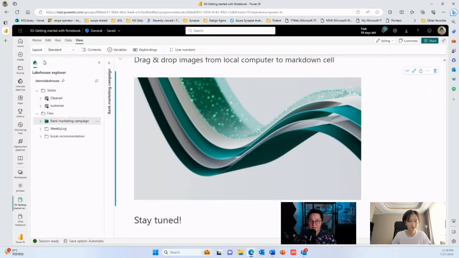Thank you so much for a very deep dive and detailed demo of the current features and also for mentioning what is coming soon. What I see from the data engineering and data science perspective is that, yes, we build on the giant arms of Jupyter Notebook, but at the same time there are tons of improvements. For example, drag and drop for lakehouse tables is super unique. And the last feature, that I can just drag and drop images from my local PC, makes the preparation of the notebook seamless. Within a couple of minutes, I can have the notebook prepared for my lab, for example. Also, the co-authoring experience allows us to do pair programming and immediate code review. I really love the experience. Again, thank you so much for sharing.